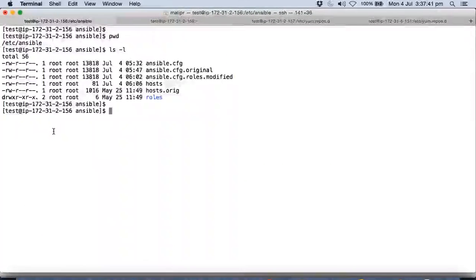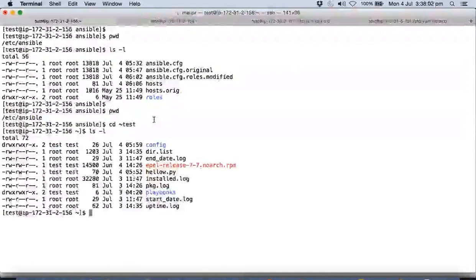There are cases where the application team will say, hey, I don't want to use the /etc/ansible/hosts file, I want to use my own host file. How do you override this host file? As I told you earlier, we have overridden roles, and we have overridden configuration using export, but how do you override the host file? So what we can do is go to my home directory.